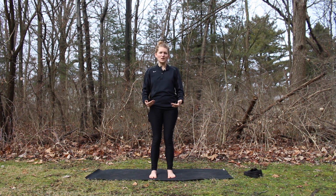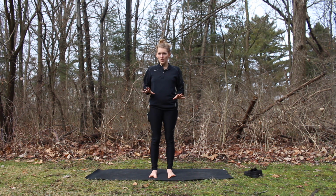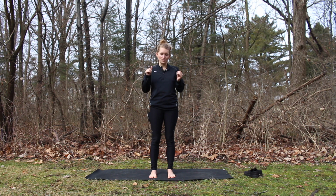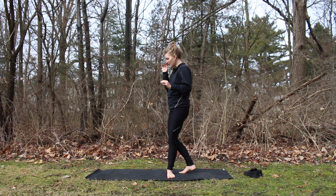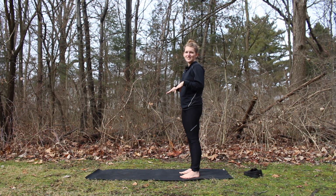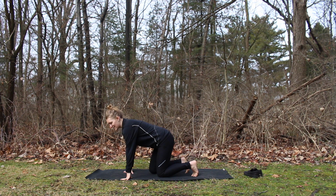Okay, so that is a good tool to use to really see where you're at. You can come back to this in a week, in a couple weeks, in a month, and just see how much progress you have made with the mobility and flexibility of your feet and your toes. So that's a good beginning warm-up practice. And now we are going to make our way down onto the floor, the mat, wherever you're at.